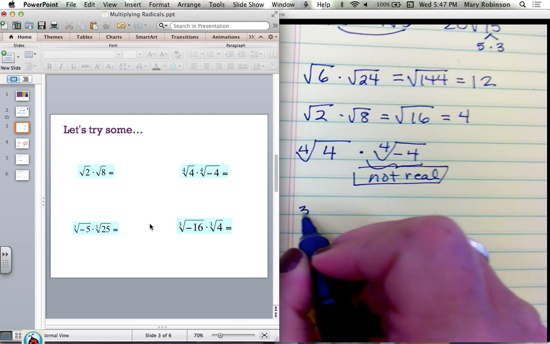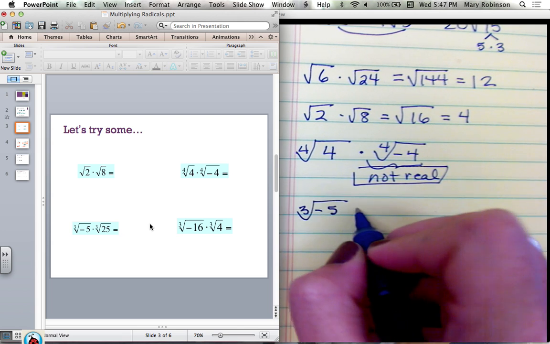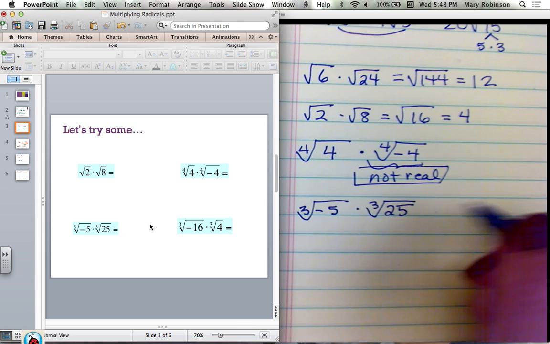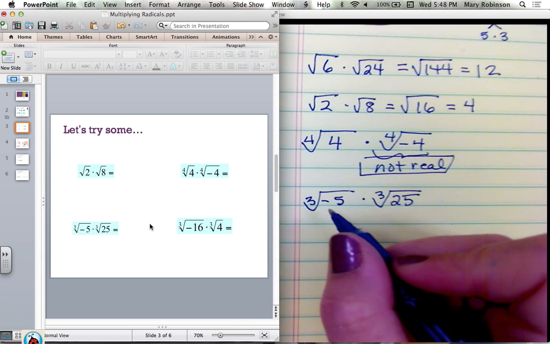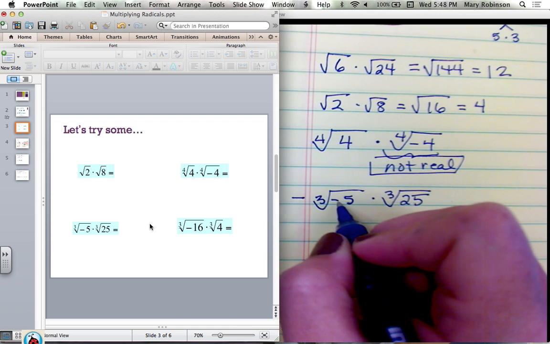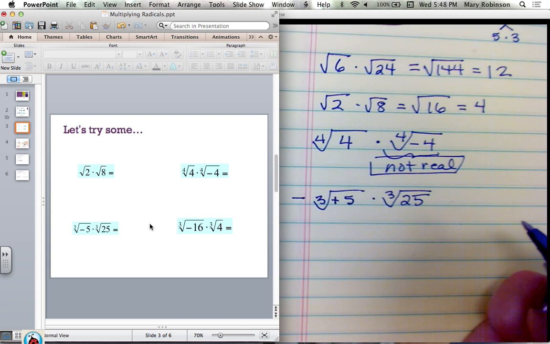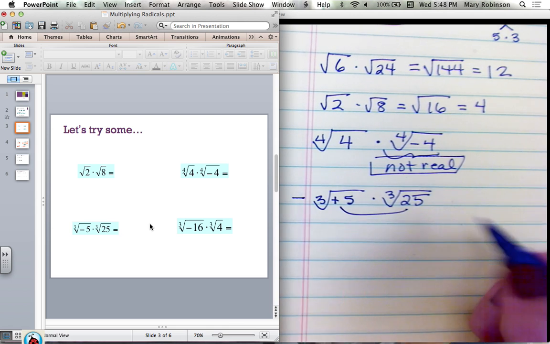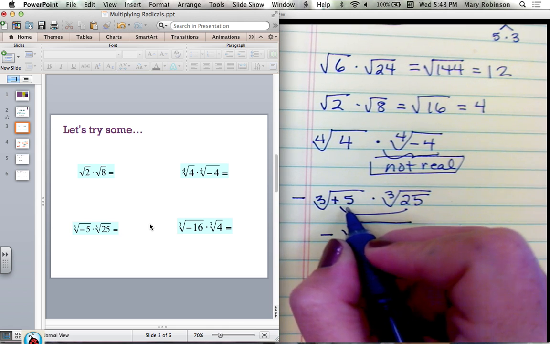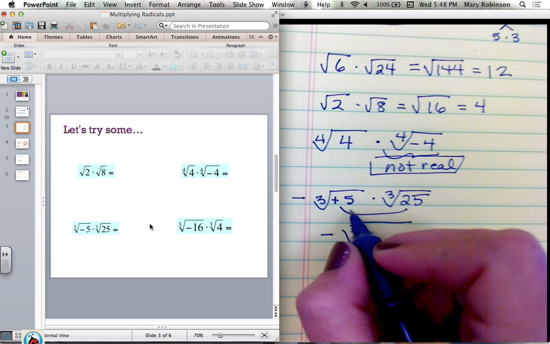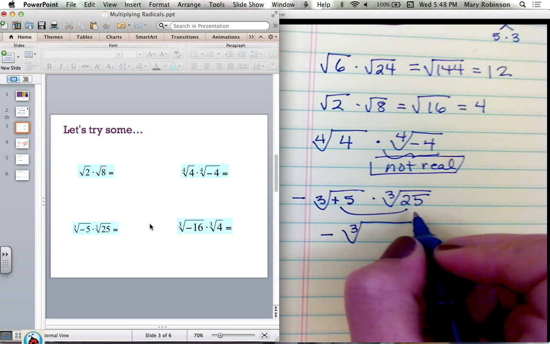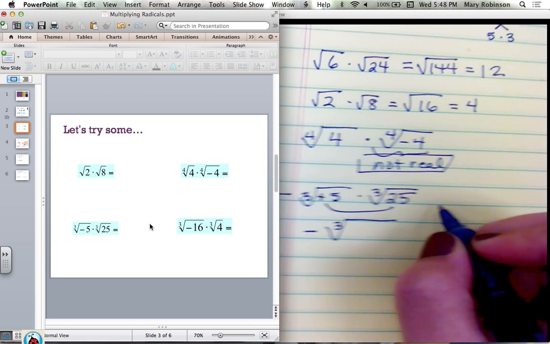Next, we have the cube root of negative 5 times the cube root of 25. Remember, I told you that anytime you are taking an odd root of a negative number, to simply put the negative out front and change that to a positive. So when we multiply our radicands together, we have a negative out front, but what you will see me do as we simplify is go ahead and break down our factors rather than do 5 times 25, which does give us 125.